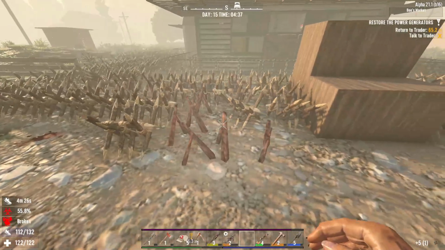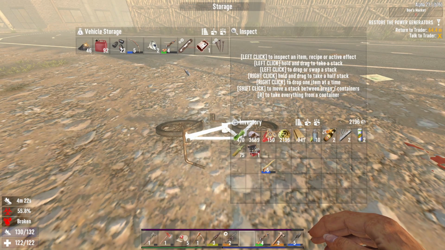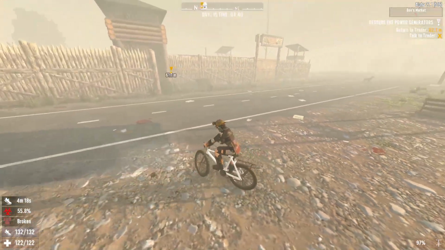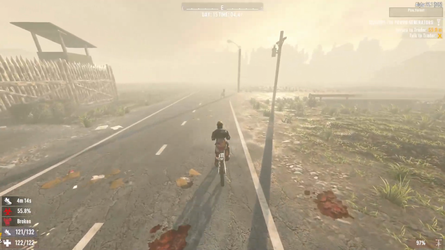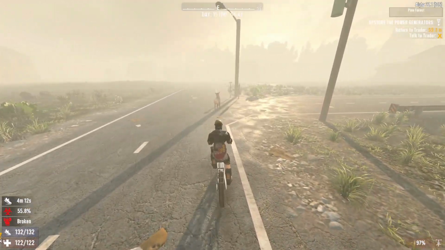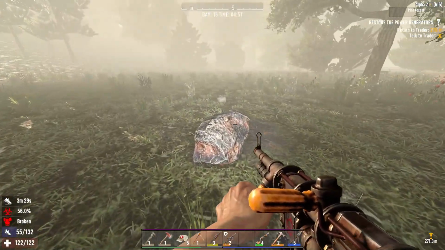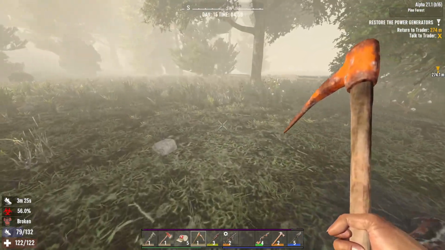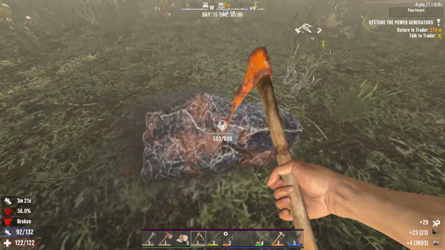Okay, all the spikes should be good, so let's hop on our bike. Yeah, I'll leave this stuff in here for now. Come over here, key this dog. And then we'll farm until the trader is open. Oh, it's a deer. I'm dumb. Our first iron deposit that we see out in the wilderness. Okay, let's get to mining.